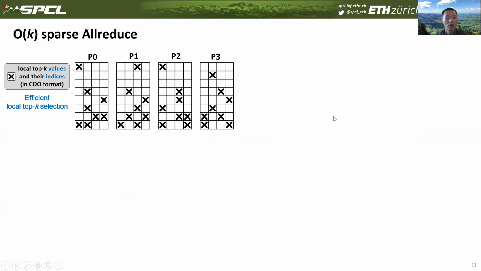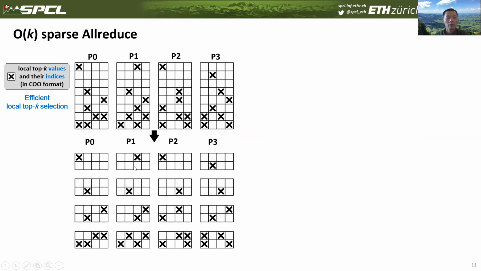Now let's look at the implementation details for Ok Sparse Allreduce. In the first step, all workers also select the local top K values and their indices. But here, we use an efficient local top K selection algorithm based on a threshold reusing strategy. We will discuss this later.